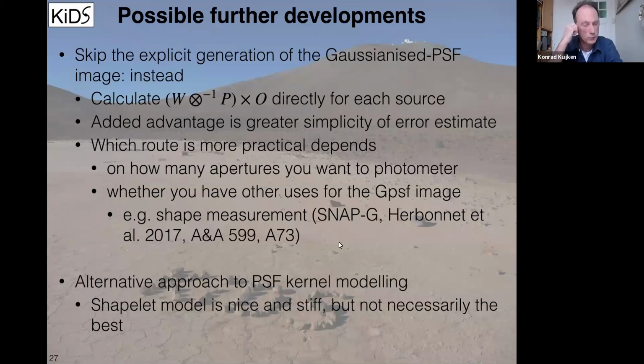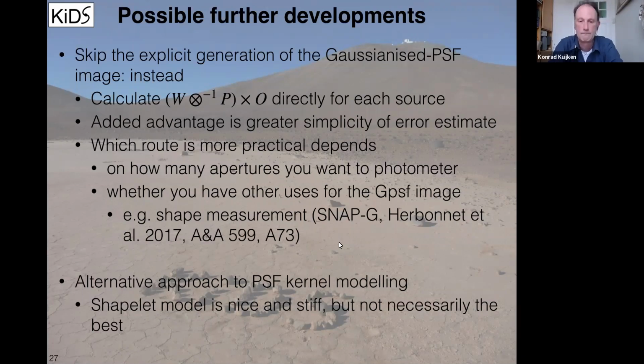So it turns out you can also do this analytically. It gets very messy, but you can do all the integrals if you've modeled your kernel as a shapelet and your autocorrelation function is another shapelet, and that integrated by an elliptical Gaussian is something you can write down analytically. Though at some point the expressions get so complicated that I suspect the simple pixel sum is actually quicker. Thanks.